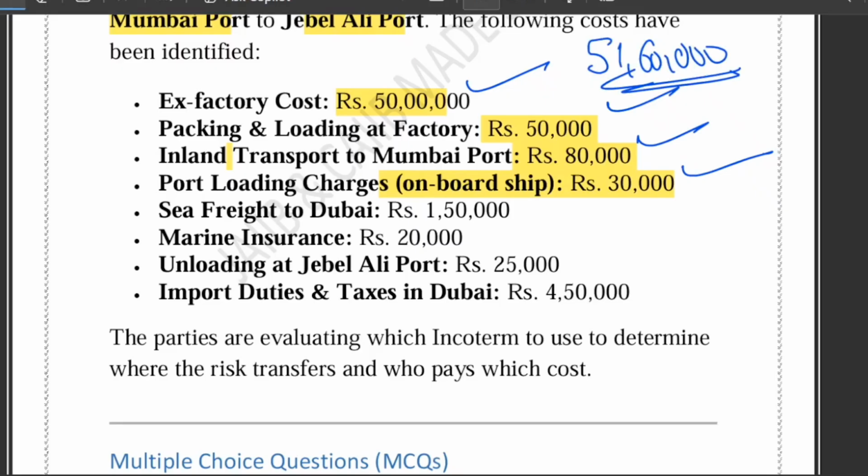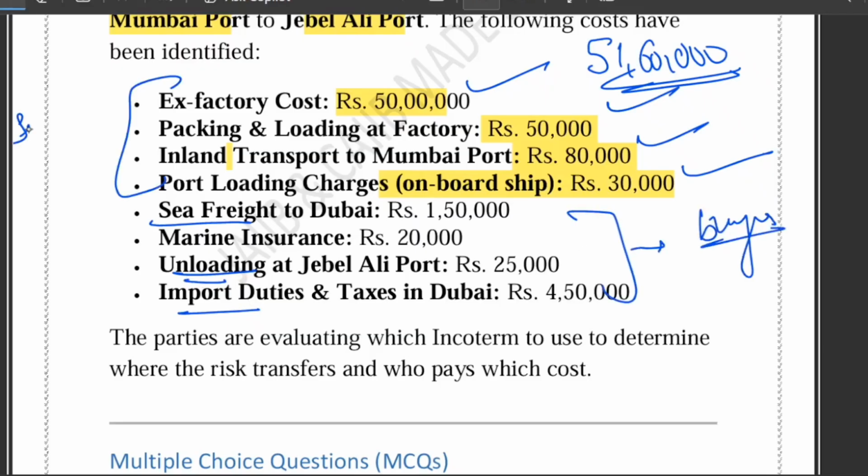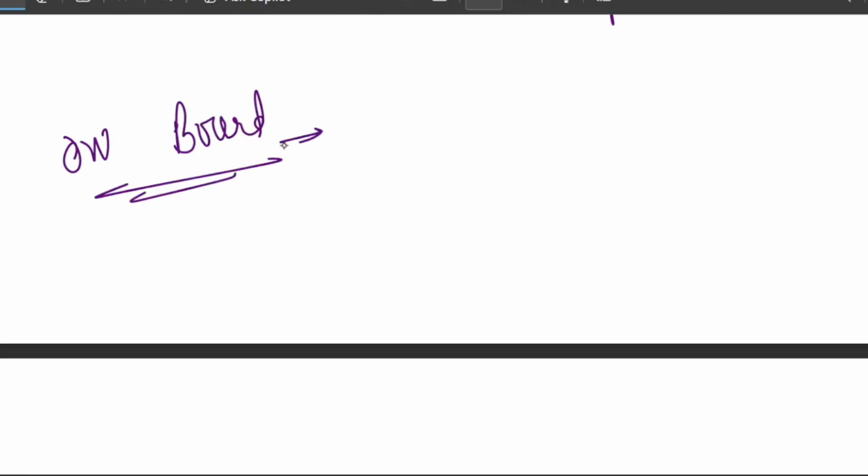Right. But costs like sea freight, marine insurance, unloading and import duties are the buyer's responsibility. That's the bifurcation. These are the seller's responsibility. So if you understand FOB, that is called free on board. Till on board, the seller will pay, and after that, the buyer will be responsible, right? So for FOB, you can think of it like this: the seller pays for the goods till the goods are on board. On board means on the ship. The seller will compensate for all the cost incurred till the goods are on board, and after that, the seller's job ends at the ship rail, right?